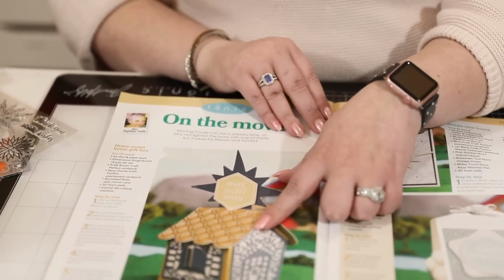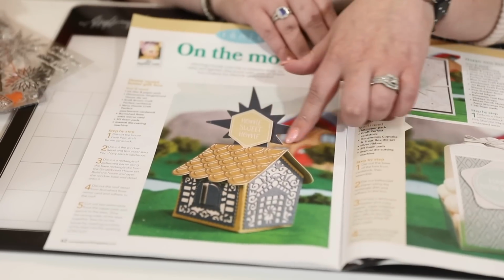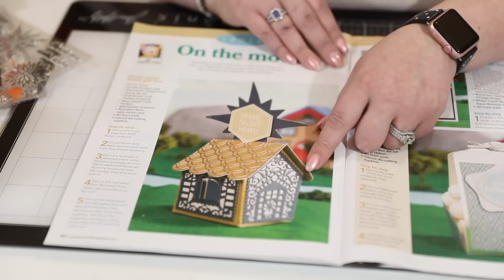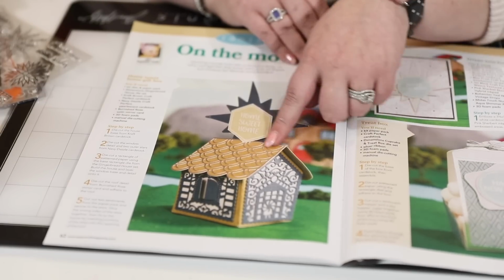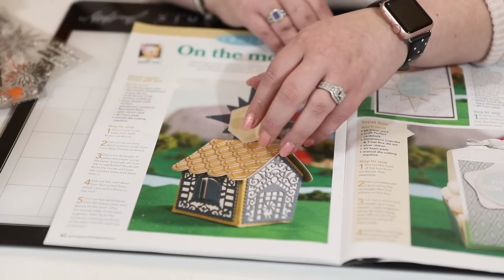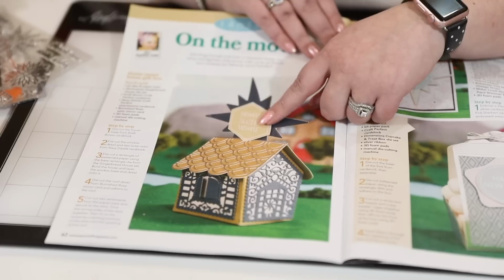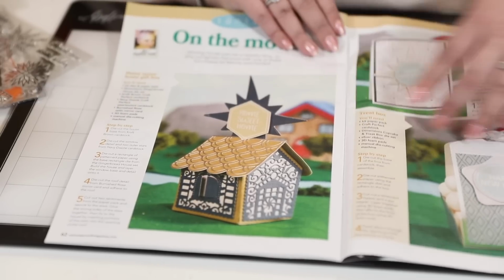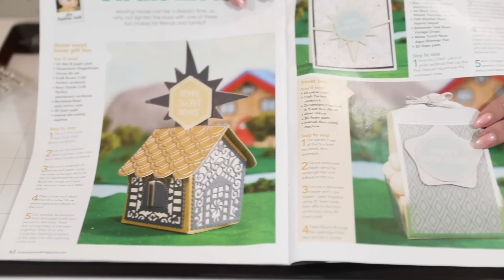And so you have this really cute little treat box that I created with one of the Tonic Studio dies. I'll link that die in the video description for you. Again, it's a Tonic Studio die. We use all the Tonic papers and things in here. And you can fill this with like cookies or sweets or anything like that. We use that Sweet New Home from your paper pack and that star out the top as well. We did our little marshmallow one here.